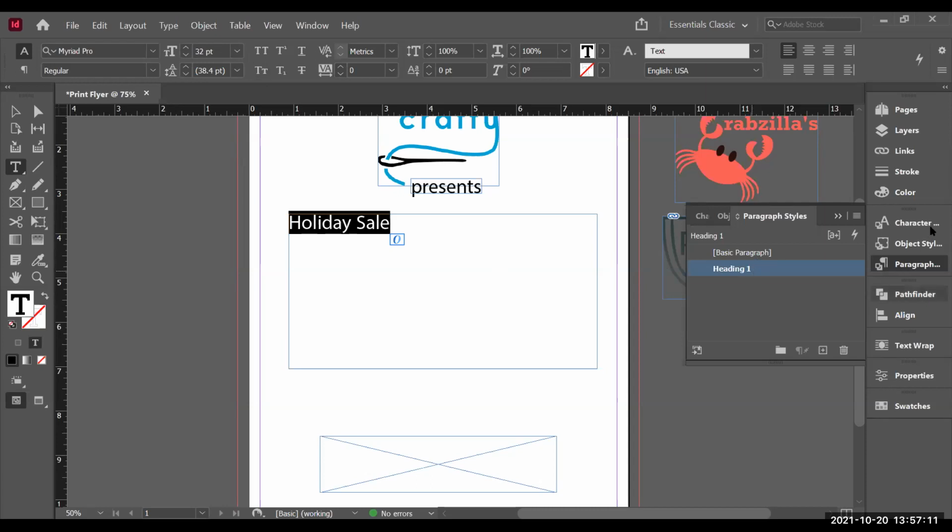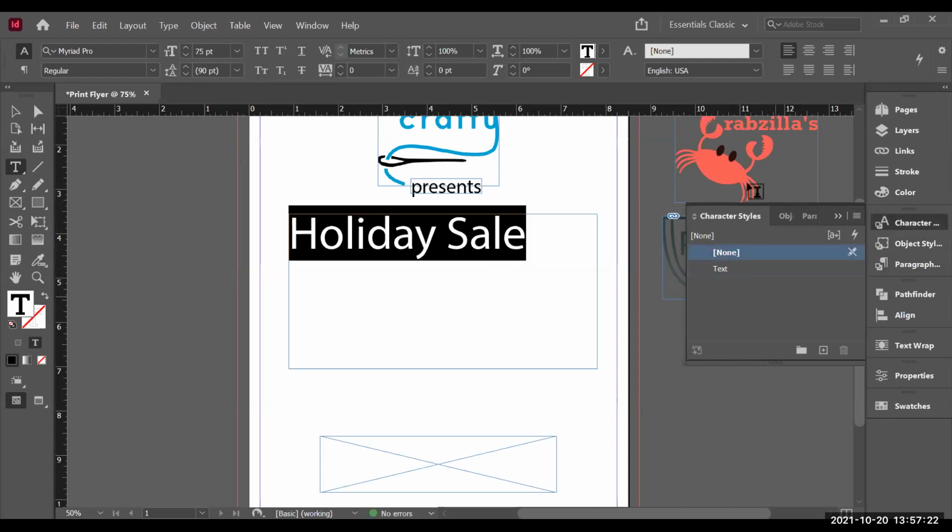So let's see. We're going to apply none. So if you have anything conflicting between the character and paragraph style, it's always good to see what's applied to it, because one may overwrite the other.